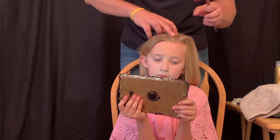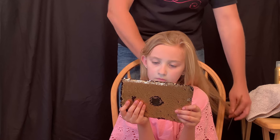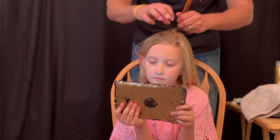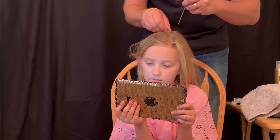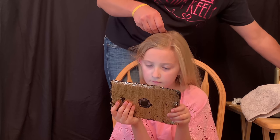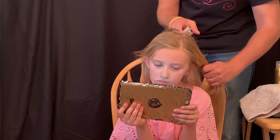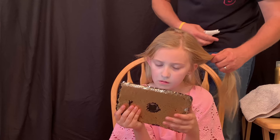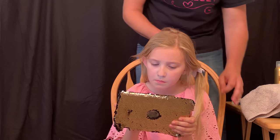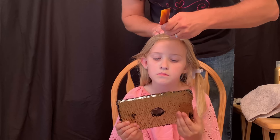separate it out, like I said, in three sort of pieces. You have each of your sides, and then you have the hair that's gonna be right down the middle here. So give us a second, we'll get this all sorted out. A lot of times I'll take one of these clips, grab this chunk of hair that we've separated out, and just clip it up so it stays out of the way, which is nice. And we'll go over here on the other side.